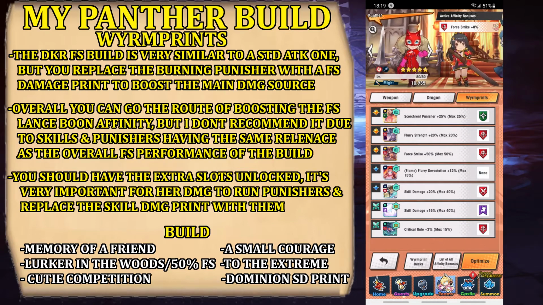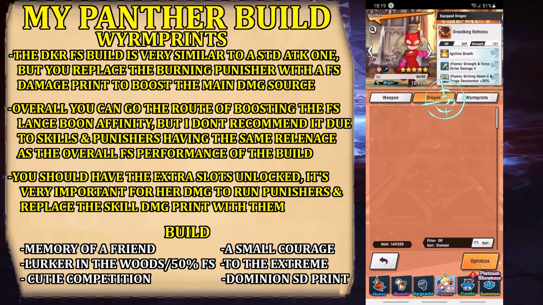Let me know what you think about my Wyrmprint setup, if I could improve something, your own ideas, etc. I do believe that this one is quite good, however, I think it is a very straightforward Force Strike Dreadking Rathalos build. So let's get to the dragons.